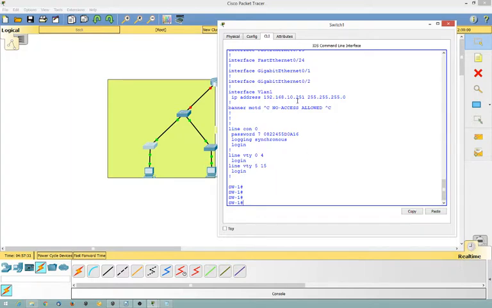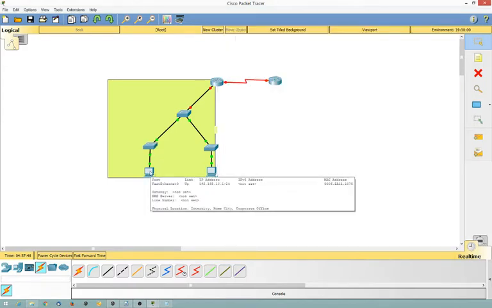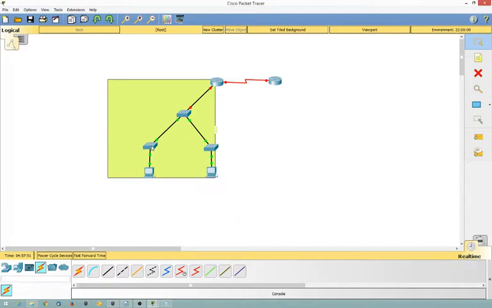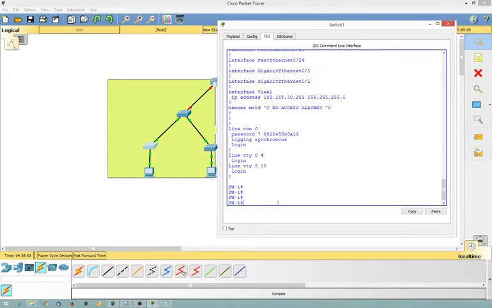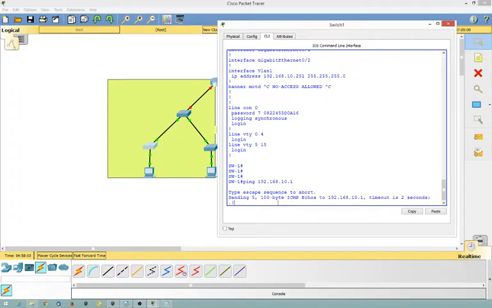I would like to test that that works before I go too far, so let me ping an address outside of the switch. I want to ping this PC. So if I put my mouse over the PC, its address is 192.168.10.1, and if I put my mouse over the switch, we'd actually get the IP address of VLAN 1 as well, 192.168.10.251. So let's go back into our switch, and now I'm going to type ping 192.168.10.1, and we're going to send information.